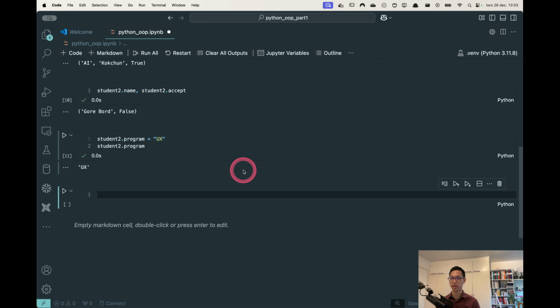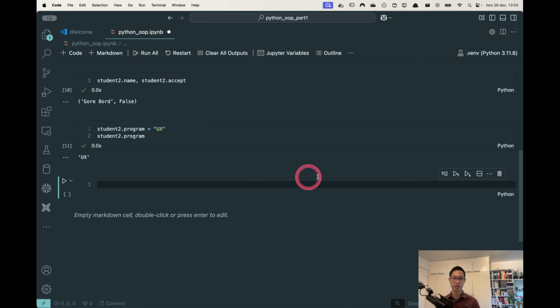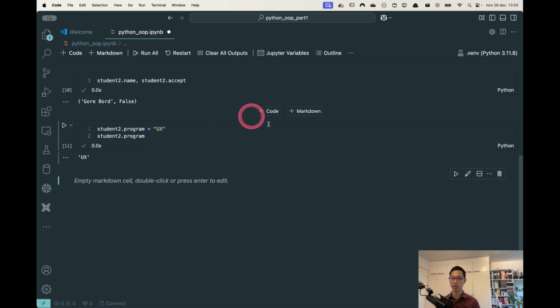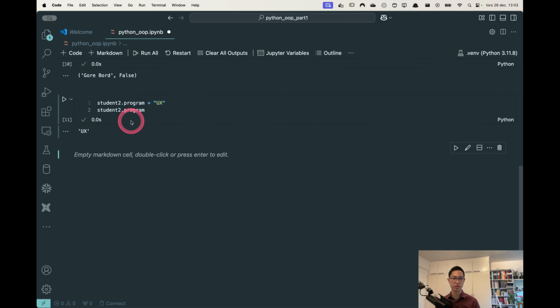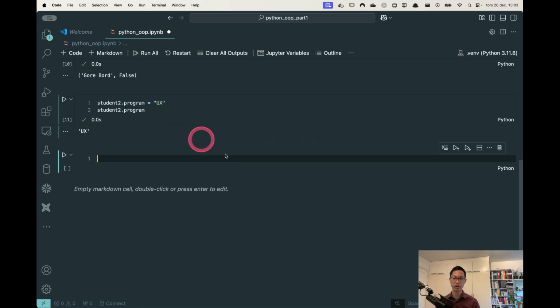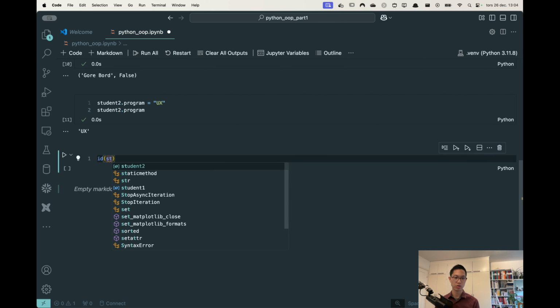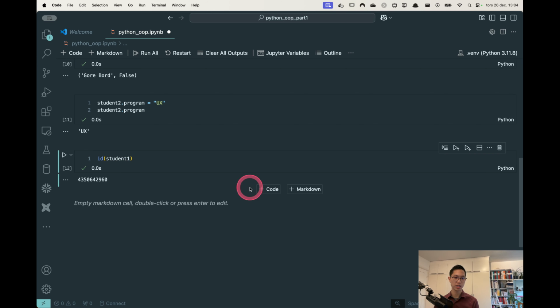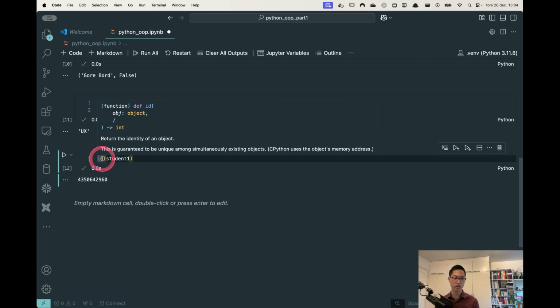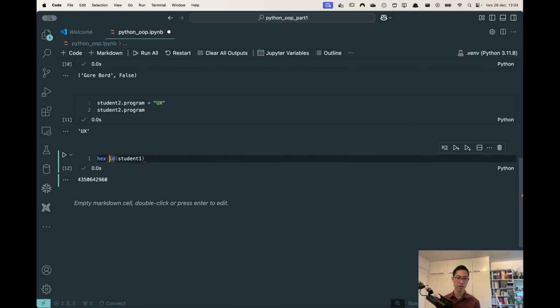Let's do this. We will check the memory addresses. So we can do id of student1, and this is the ID. Usually they're represented in hexadecimal, so we do hex.